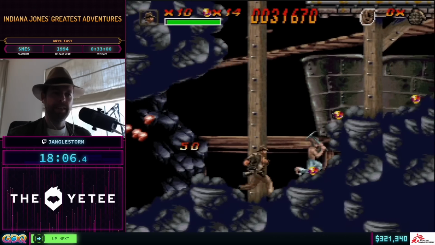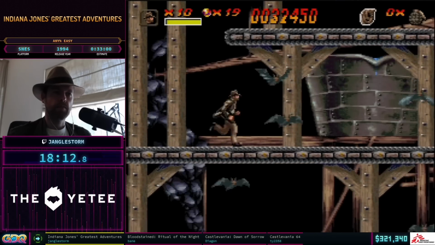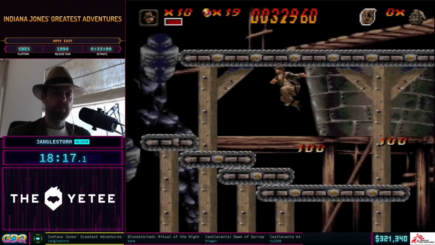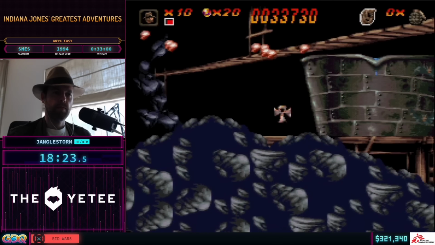See, there we go. Very nice. That can be such a tricky part. Yeah, it's very kind of the developers to have those hearts because there's just a lot of area right there where you're kind of forced to take damage. Not really forced, but it's very hard not to. Same deal with those bats right there as it's climbing up the conveyors.